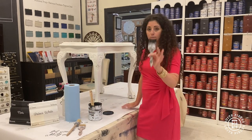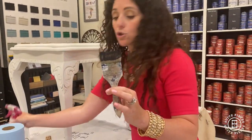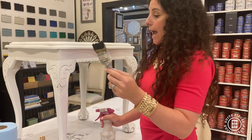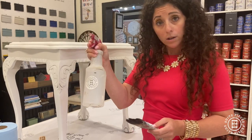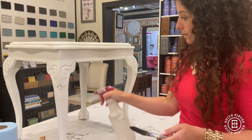So what I'm doing is I'm just dipping my paint brush, this is a chip brush, by the way, into a little bit of paint. I don't need a lot of paint on my brush. And now I have a spray bottle of water and I'm going to spritz the surface. So I'm going to spritz, spritz, spritz.